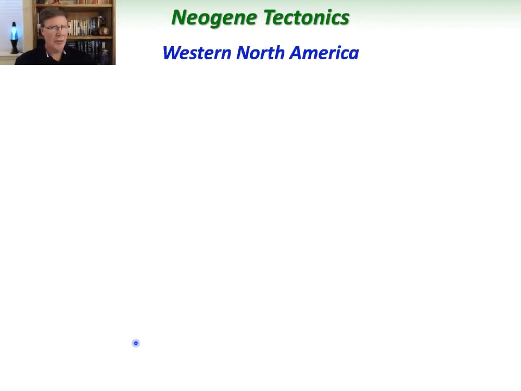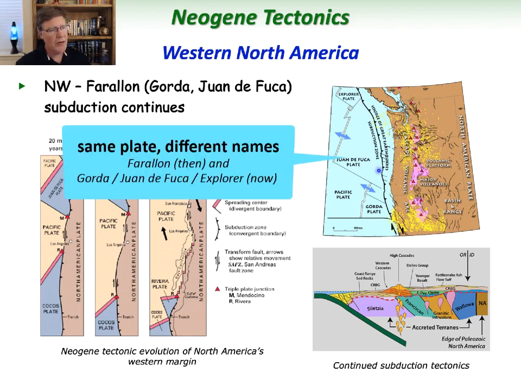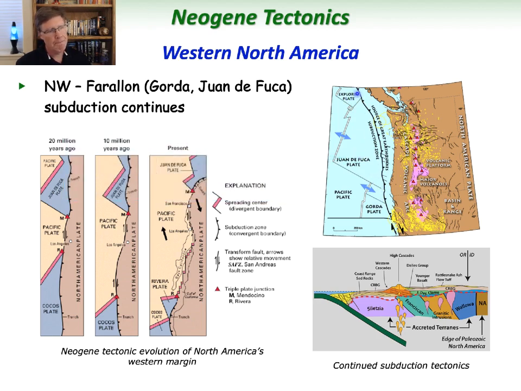Well, in Western North America, things continue to develop. So looking at the northwest part, here we have North America, and here's the subduction zone. Still, this is the Farallon Plate being subducted underneath North America, and it continues to this day. We don't call it Farallon anymore. The modern names of the Gorda Plate and Juan de Fuca Plate and the Explorer Plate are what were formerly known as Farallon. Here's the mid-ocean ridge that creates the Farallon Plate, and then of course on the west side of that is Pacific Plate.